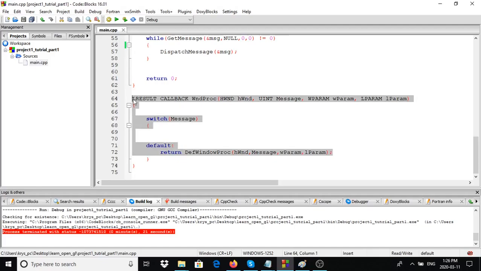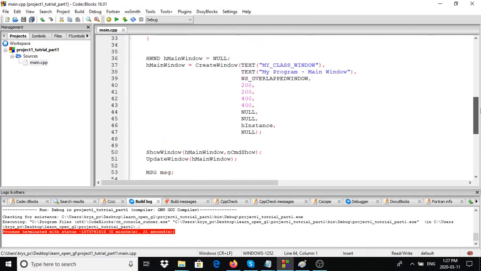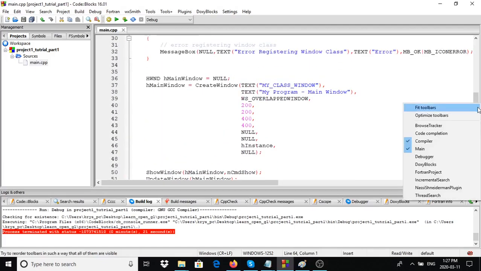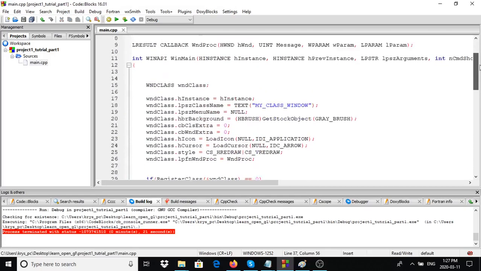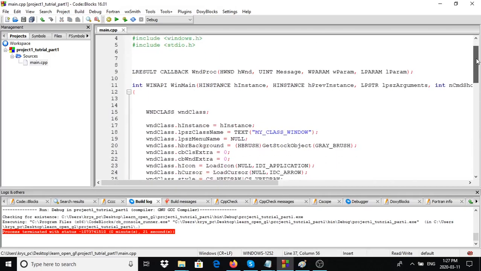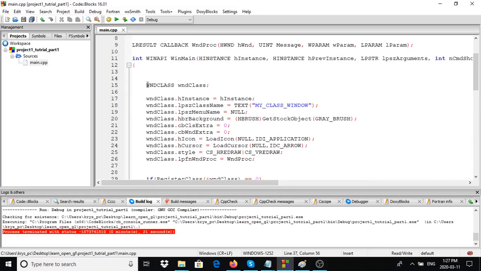Okay. So I just want to briefly discuss the second part of the video. That's how the whole program works. So let me do a quick brief overview. First things first, the window class: we're declaring a structure of window class. Then we're initializing all the variables of our window class.